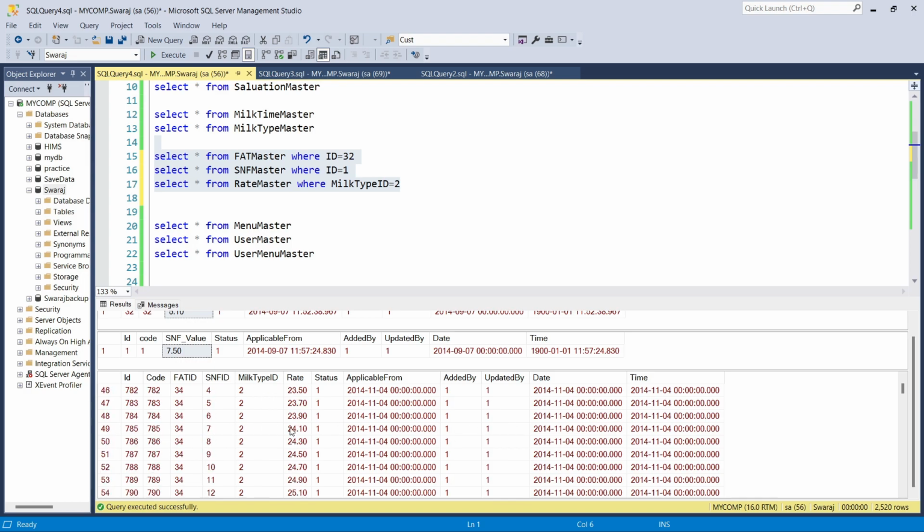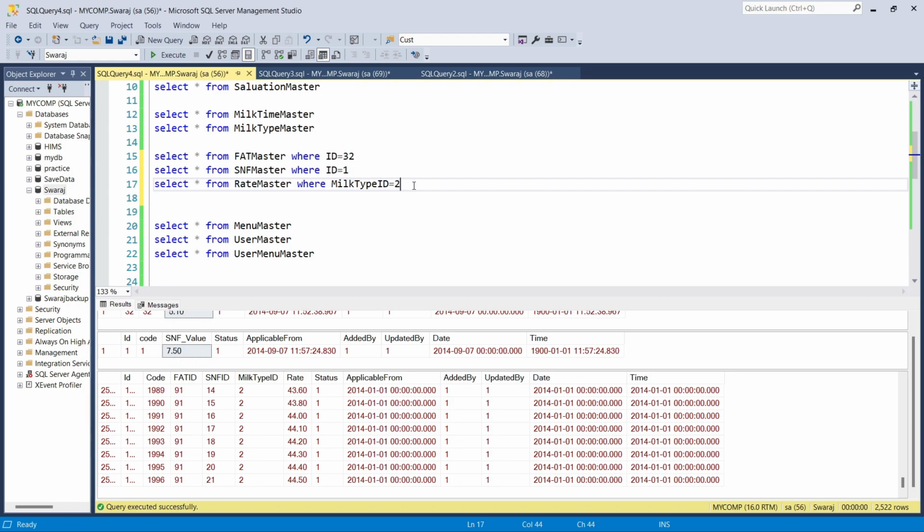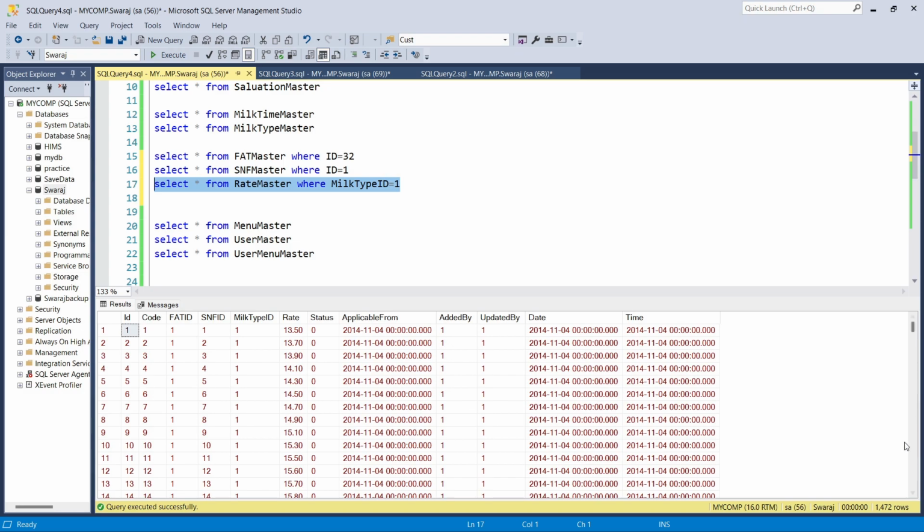So all the rates plus 1 or something like that, an increment or decrement of plus 0.5, we can do in bulk. And these are the 250 values for buffalo milk. If you filter it by 1, there are 1472 values, based on the fat ID, SNF ID and milk ID. Based on that we have to define the rate.